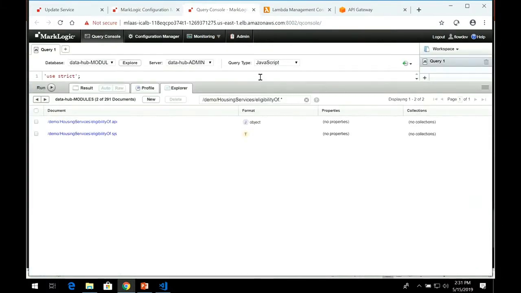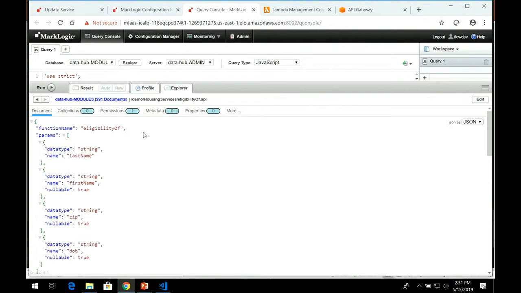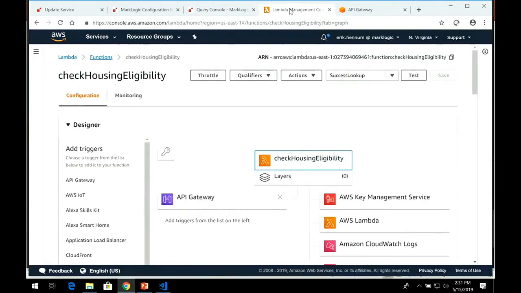So I've filtered the modules database to just that eligibility data service. Here you can see it, and you can see that the eligibility declaration is there. The Java generalist builds a fat jar with the generated interface and the Lambda that the generalist wrote, and loads that up into AWS Lambda.